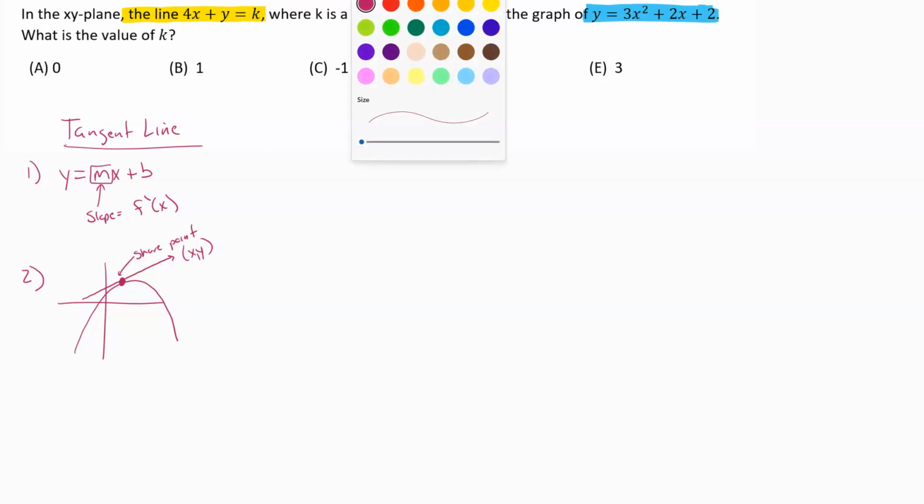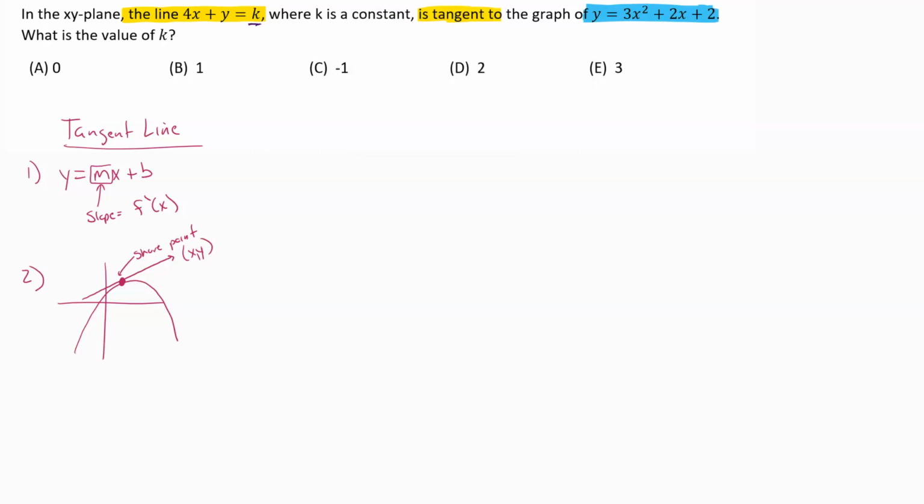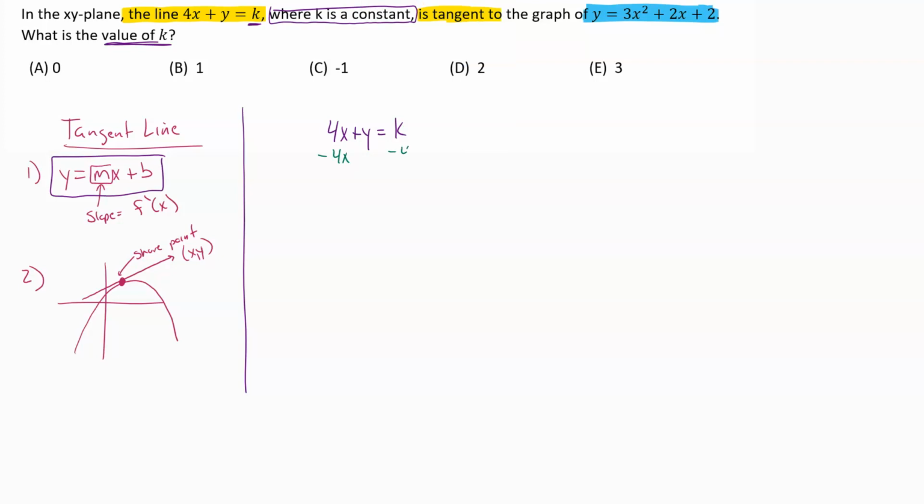So coming back to this problem, we're trying to find what this k value is here. So they're telling us that k is some constant, and we need to find the value of k. So I come back through, and now I'm looking at this, and I've got my tangent line, which is 4x plus y equals k. Well, they of course give it to me in this weird standard form here, so I can't read off my slope very easily at first. I definitely want to always make sure I get into my y equals mx plus b format before I try reading off slopes. So minus my 4x from both sides, so I get y equals negative 4x plus k.